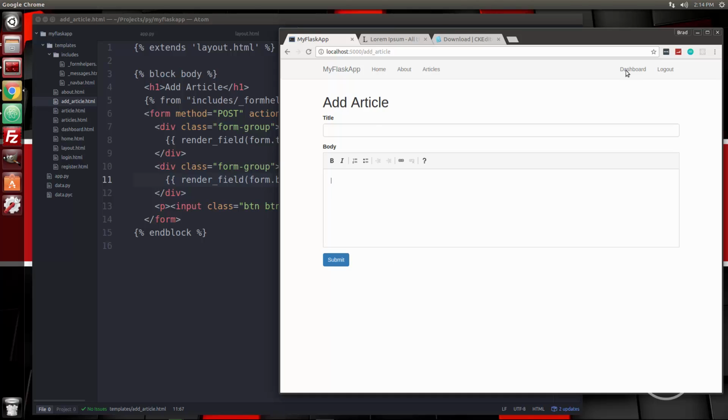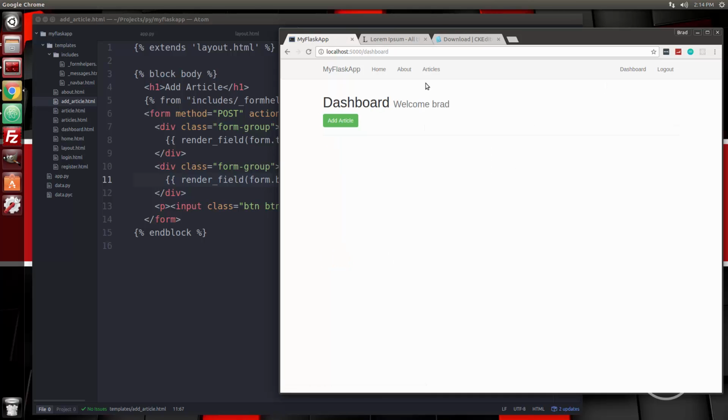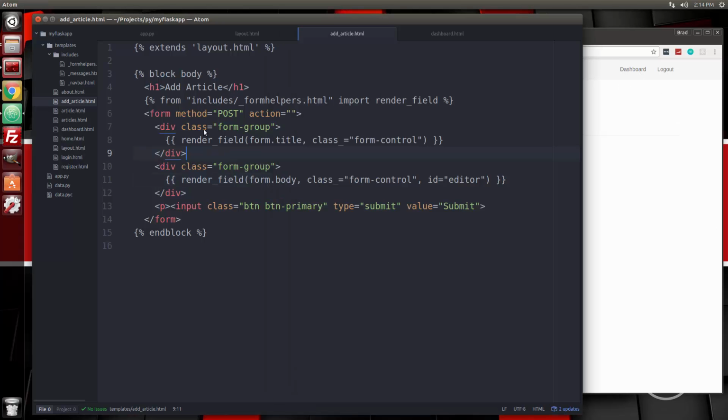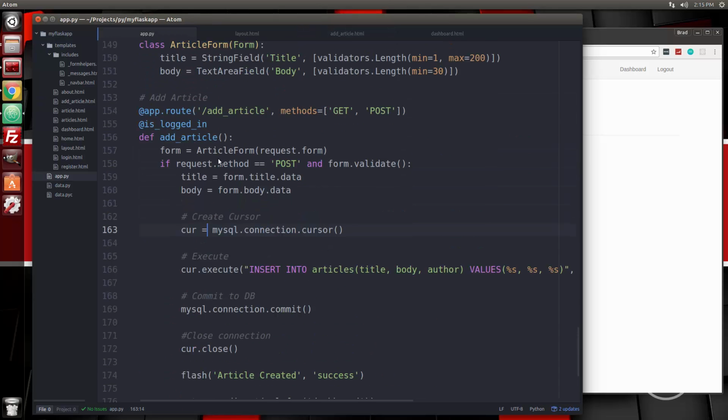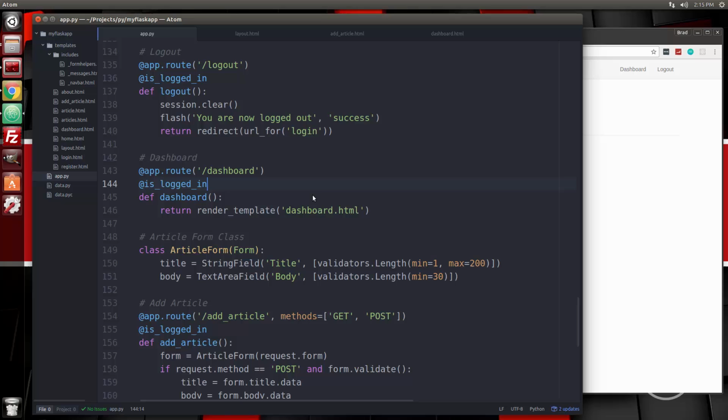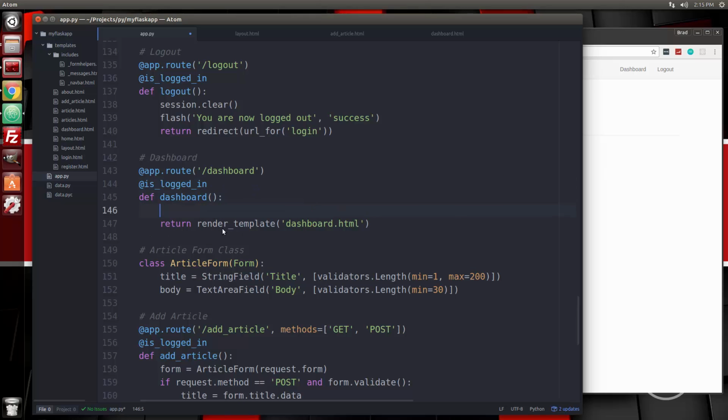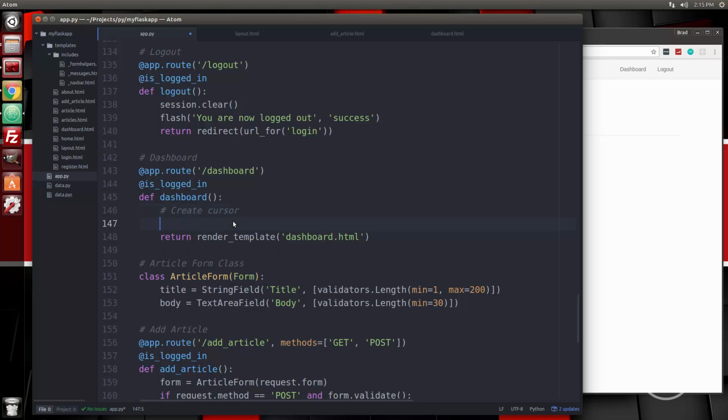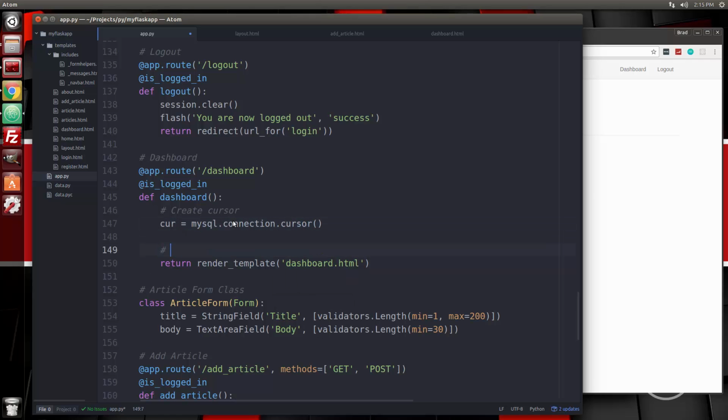Now on the dashboard, we want to be able to list the articles. Okay, just like we do in the front end here, which will change. We'll have this coming from the database because right now it's still coming from that file. But right now I want to take care of the dashboard. So let's go back to app.py and go to our dashboard route, which is right here. And we're going to just first create cursor and set that to mysql.connection.cursor.